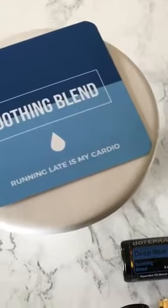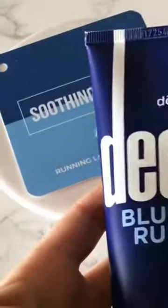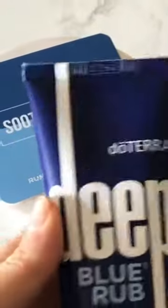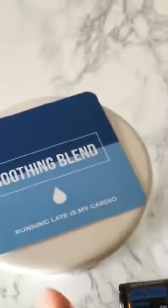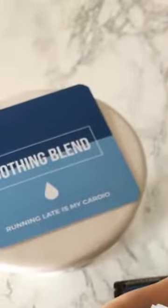Deep Blue also comes as a rub, which is that Deep Blue oil in an already ready-to-go squeeze lotion. This is just kind of like an icy hot or like a Bengay. So you're just going to open it up, squeeze it into your hand, and rub it where you're having some soreness or inflammation.